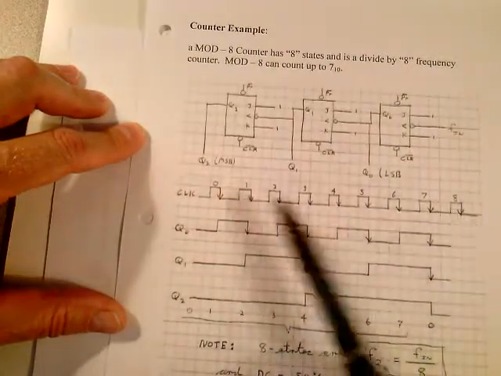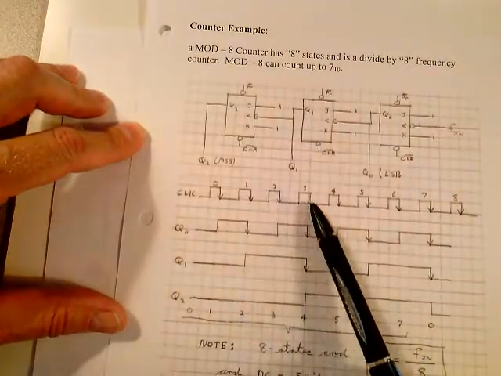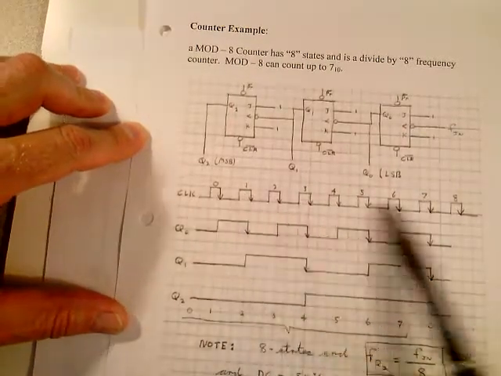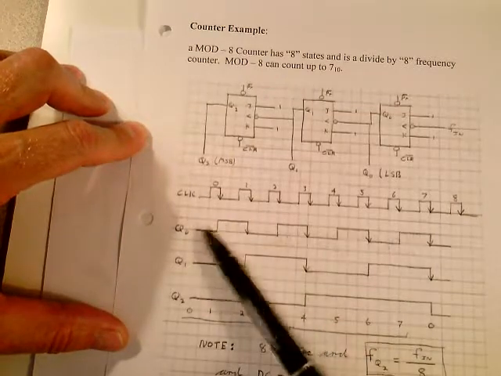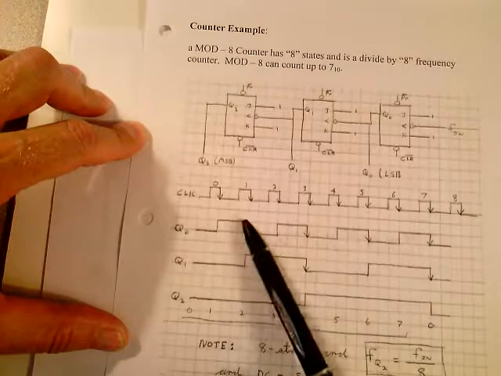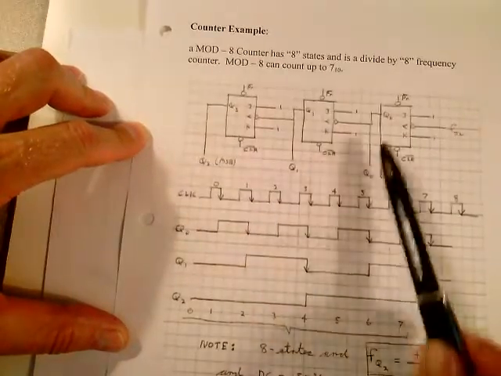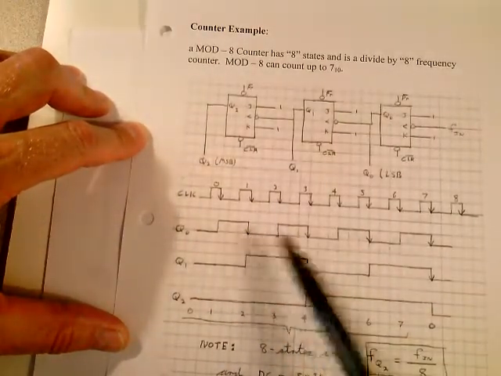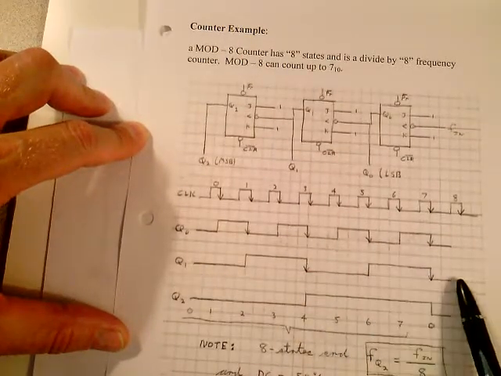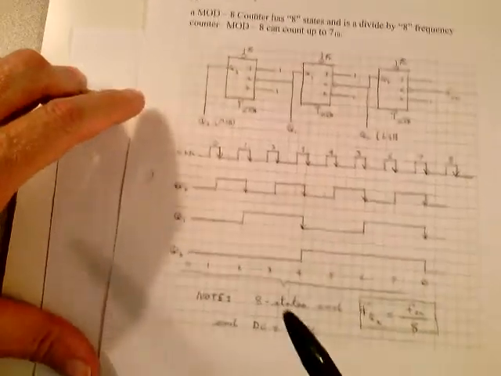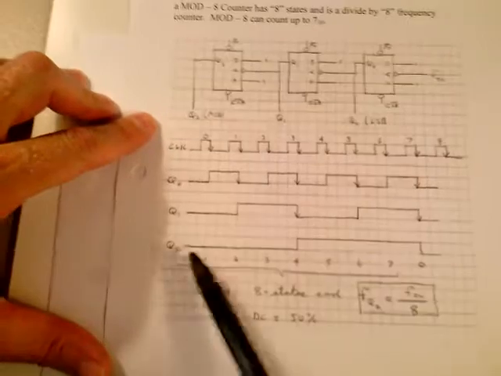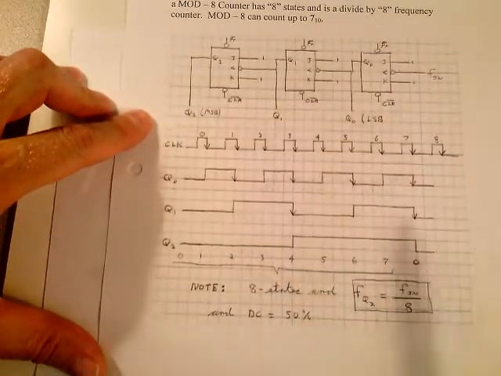There's my clock. I put an arrow on the negative transitions because this is negative edge triggered here. And I do my timing diagram. Every time there's a toggle, Q0 goes. Just draw this in. Every time there's a clock, this becomes the clock to the next one. Put your negative edges on it. Q1 toggles every time there's an edge on that. These are easy to do once you see it. And then put a negative edge on that because it's negative edge out here. And Q2 changes on every negative edge.